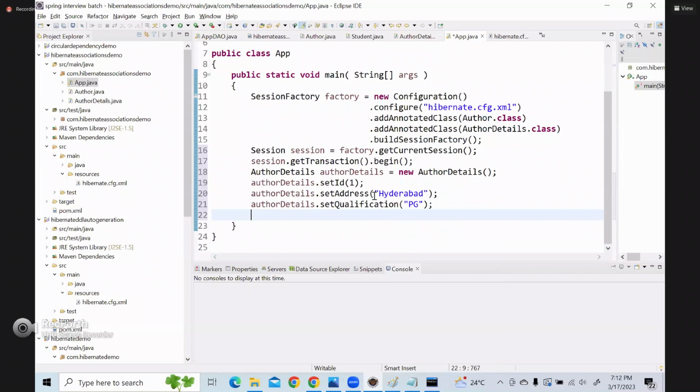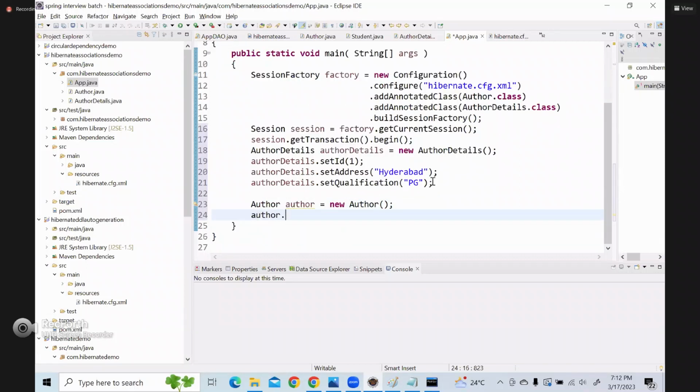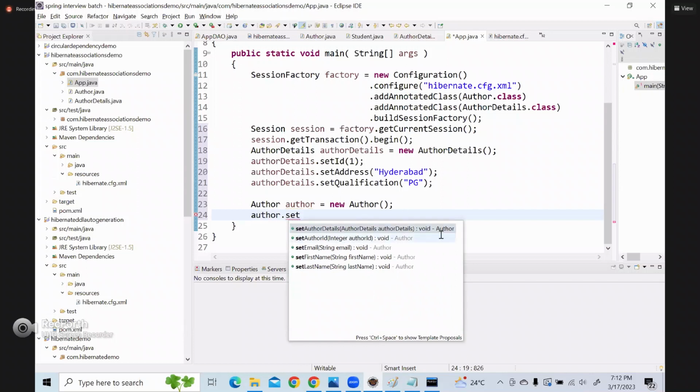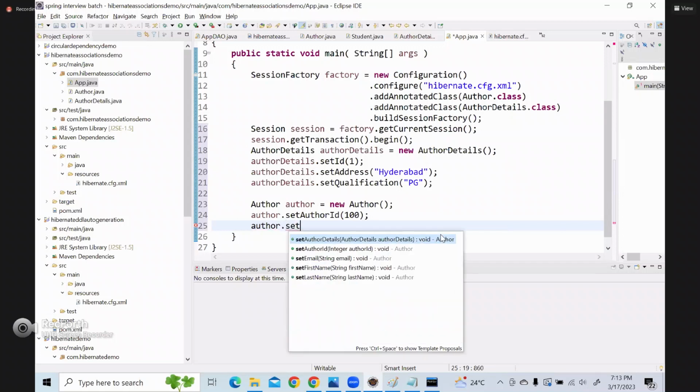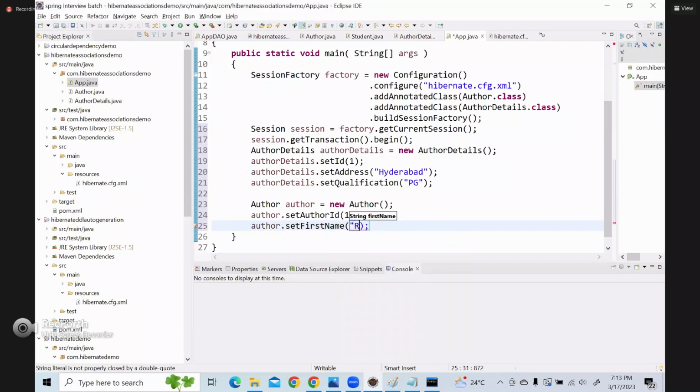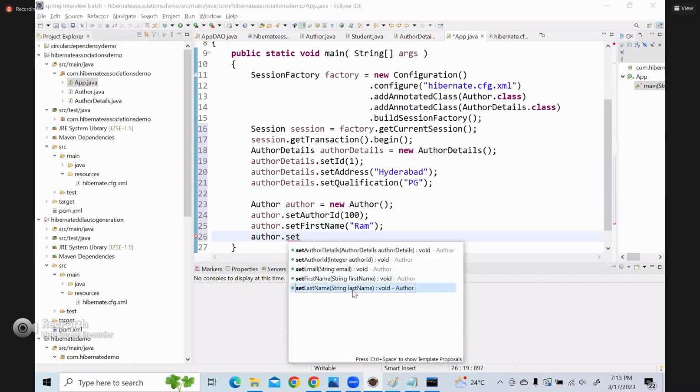Then I'll create the author. Author equal to new Author. Now I'll say author dot setAuthorID, I'll give some 100. Author dot setFirstName, Ram.